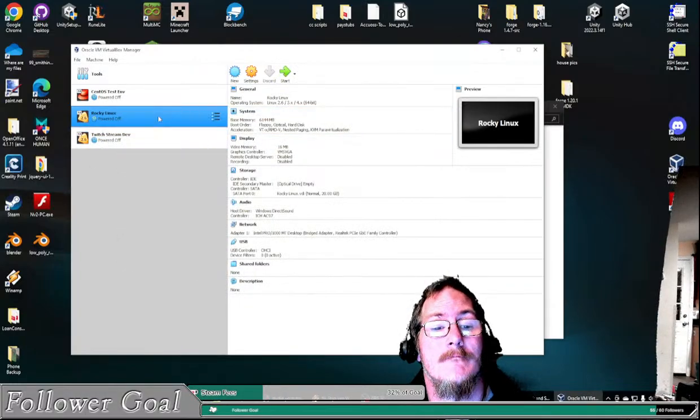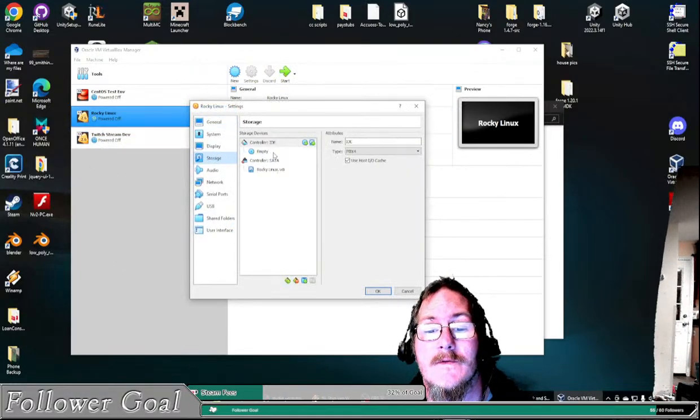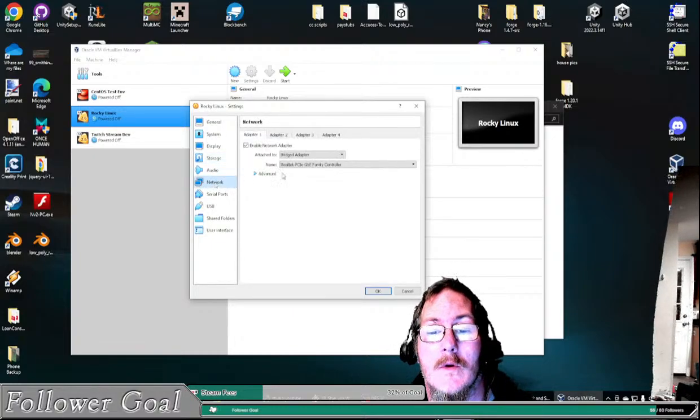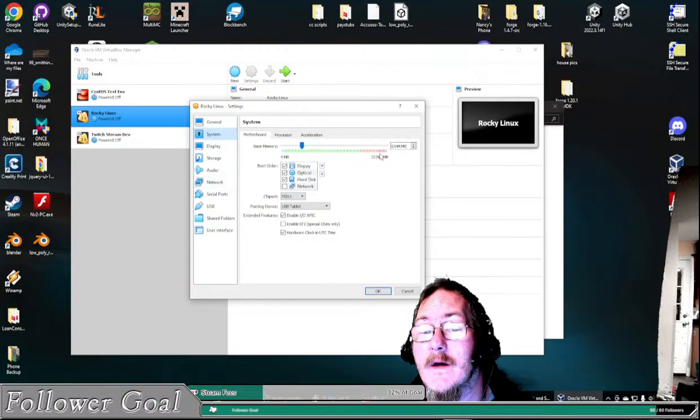So what's different? Storage. Network. Bridge adapter. System. It's a lot more memory, but it's fine.